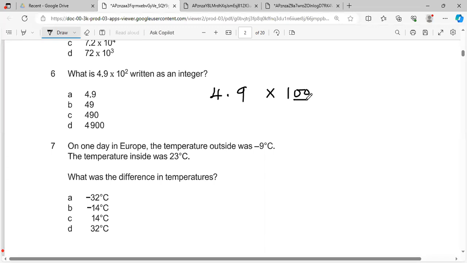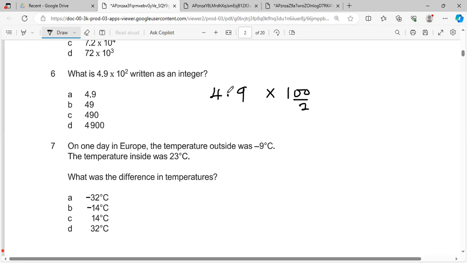Yes, sir. Sir, but then you have to write it as an integer. Yeah. But what you have to do, you have to multiply first, and I think it will automatically give you the answer. Right? So if we should multiply by 100, we just count the number of decimal places, a number of zeros rather, and then we move that many places. So we have 2 zeros, so we're going to move 2 places to our right.